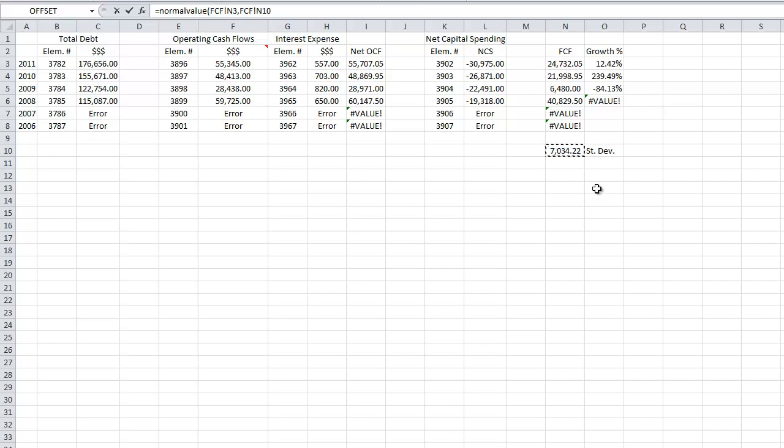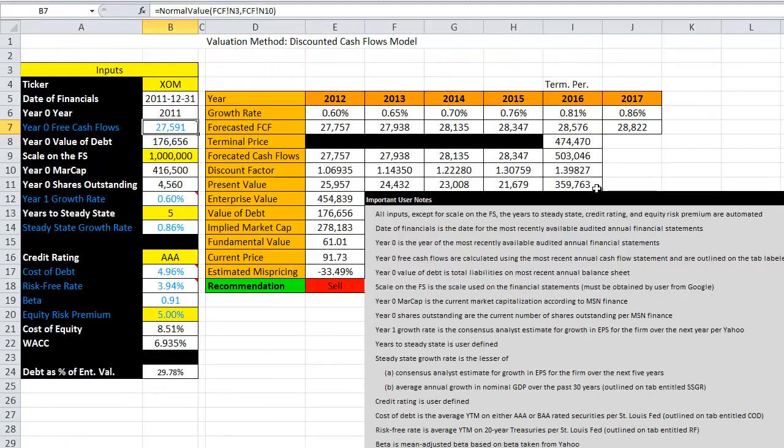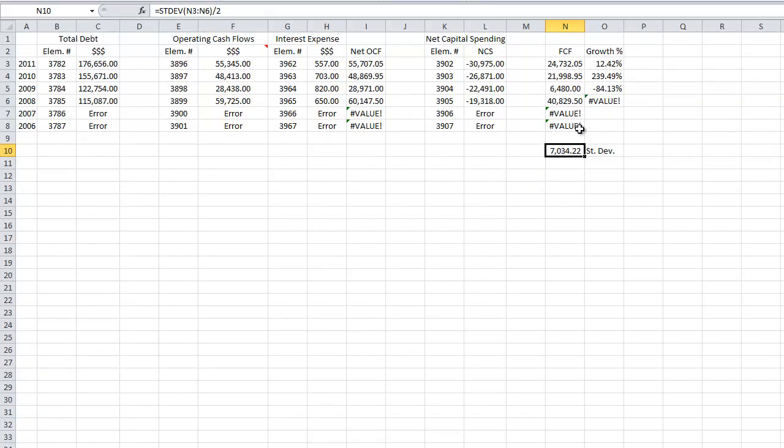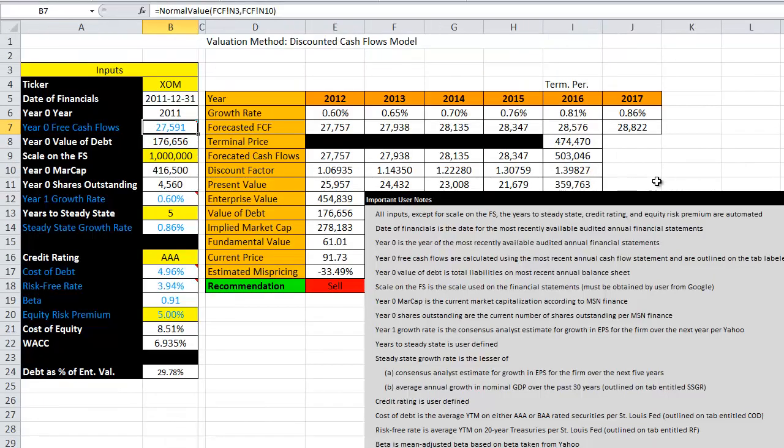Now, I should give you a little bit of a warning. Some people would be very bothered by what they're watching me do. There's not a lot of science, but then again, keep in mind, when it comes to financial models, there is some science, but there's also a lot of art to it. When I came up with this standard deviation, I was using my judgment. There was a lot of art going into that, and I admit that. But you can see now, anytime we do an iteration with this model, we're going to get a number that's drawn from a normal distribution with a mean of 24.7 billion and a standard deviation of 7 billion.